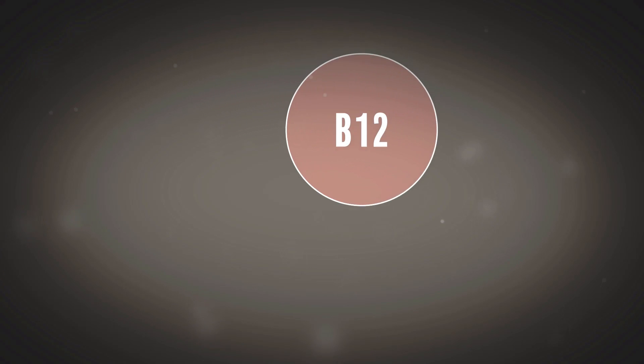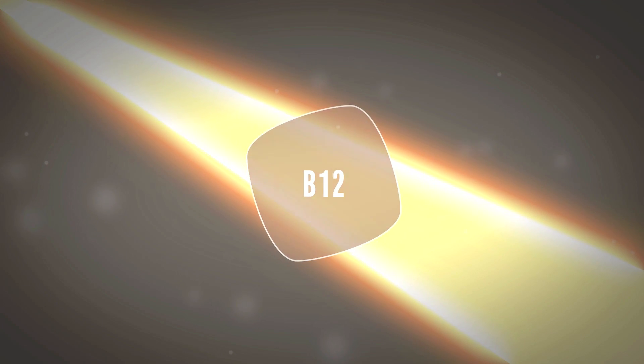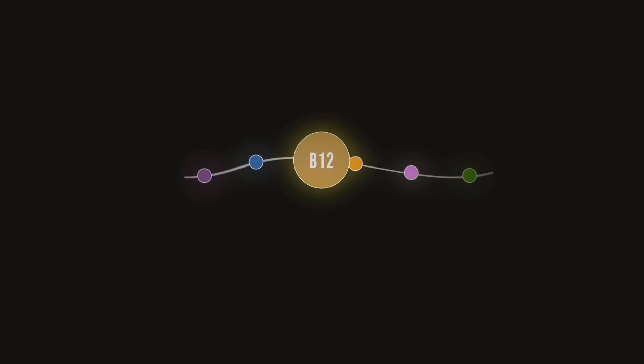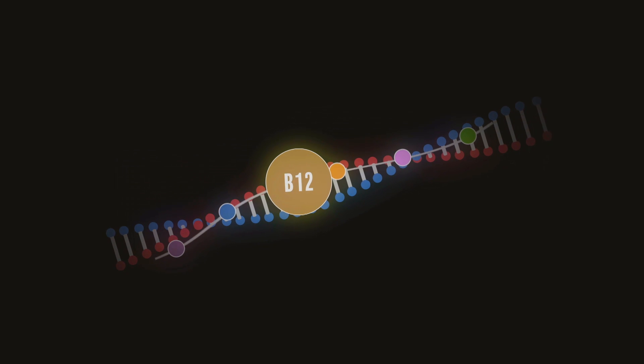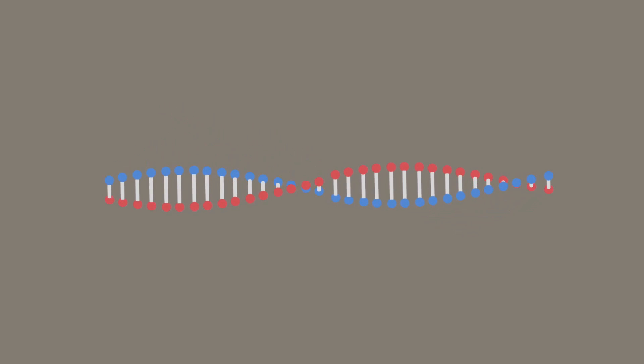By putting this B12 vitamin into the laser, it isn't just that you hit it with light and it glows — you hit it with light and it turns into something, and then something else, and something else, and then it glows at the end. In this particular case, in the dark the protein binds B12, and then the whole assembly binds DNA, which switches that bit of DNA off. When it's in the light, the photochemistry of the B12 makes this protein assembly fall apart, which releases the DNA and switches it on. So it's an on switch.